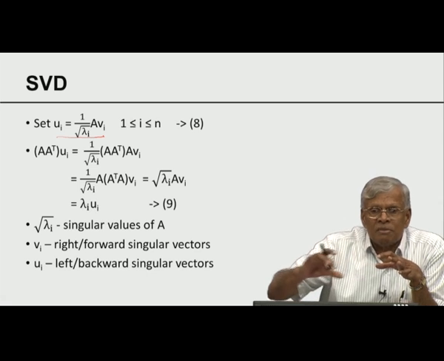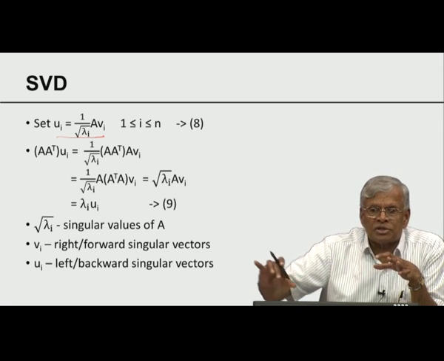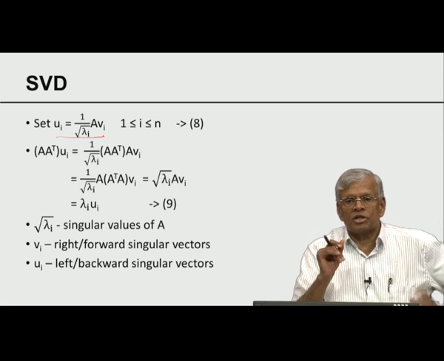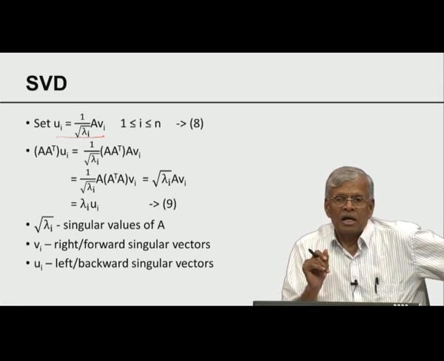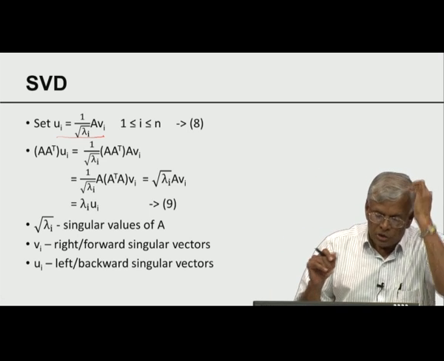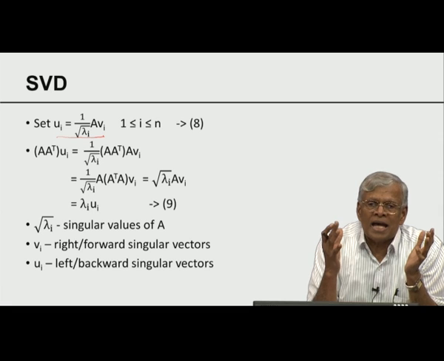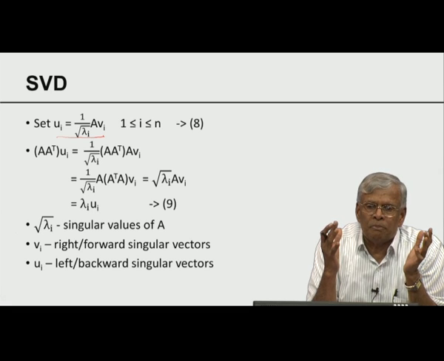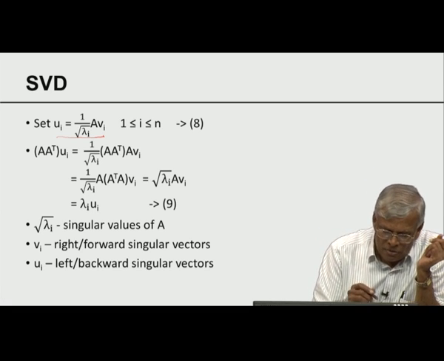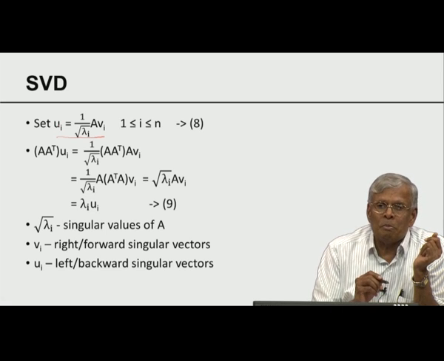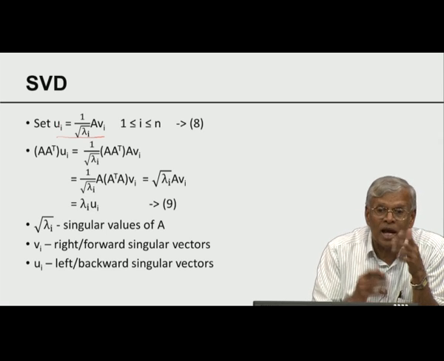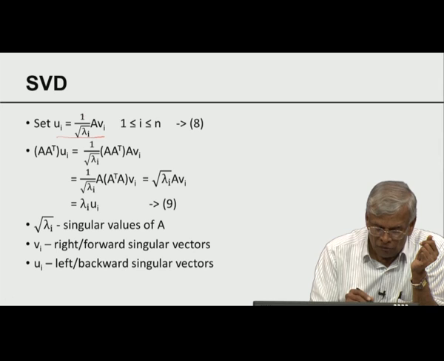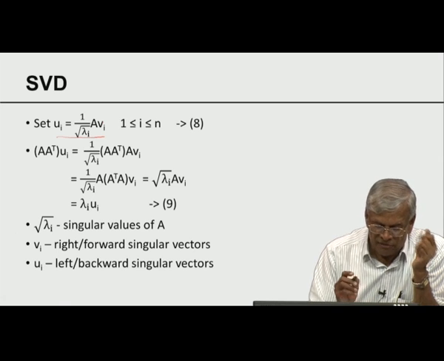If I assume each of the Jacobian matrices is non-singular, A is non-singular. So I am just trying to reinforce the idea where A comes from. So if Vi's and lambda i's are the eigenvector-eigenvalue pair for A, I can now define a new vector Ui. Ui also is an n-vector, which is 1 over square root of lambda i times A Vi.